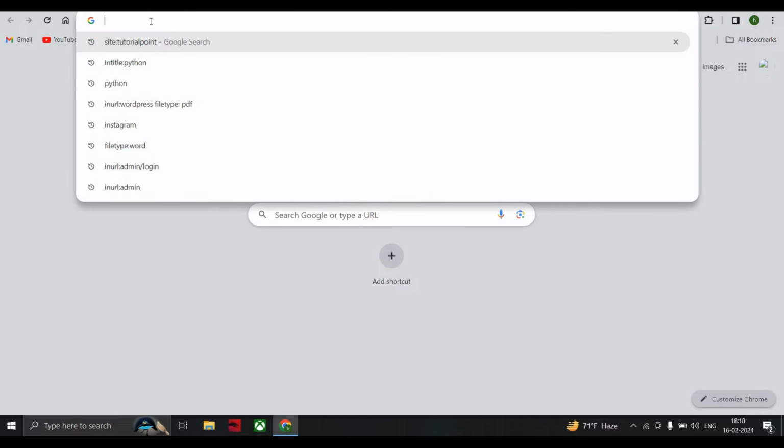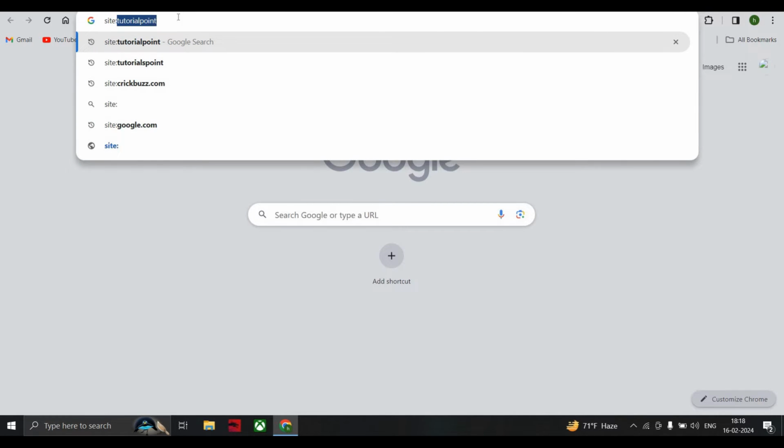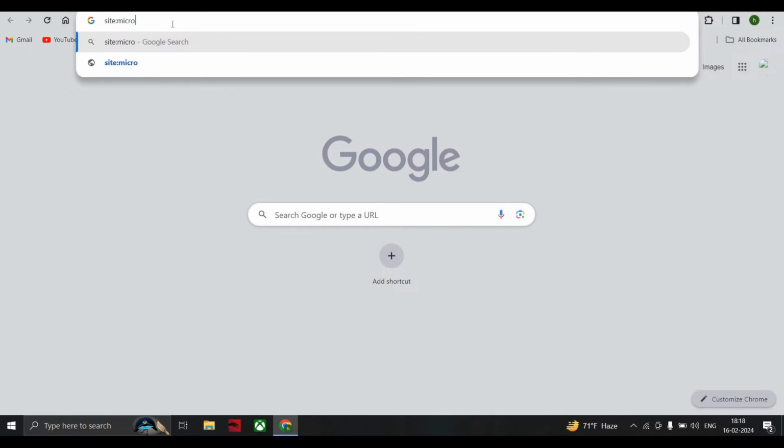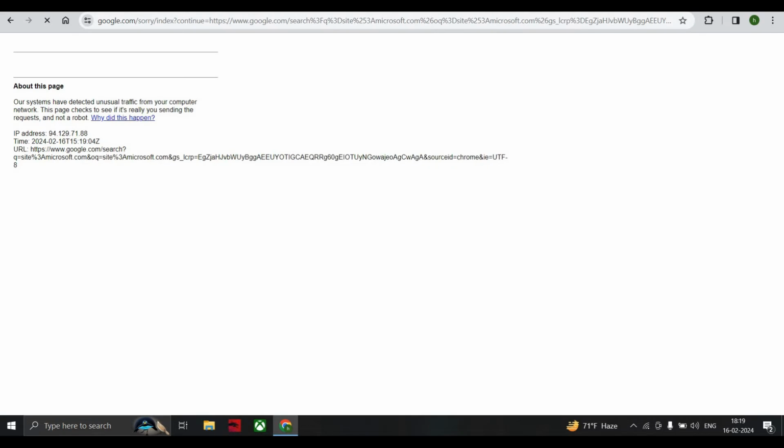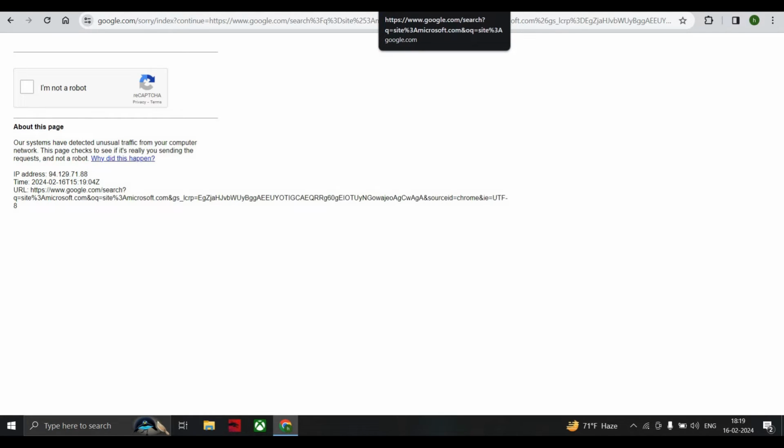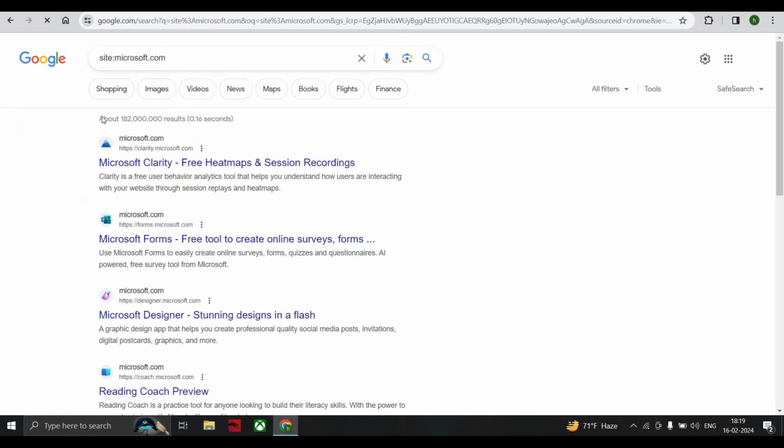If we are looking for a particular site, we use site colon, and for example if we are looking for microsoft.com, whatever site has microsoft.com, we get the result out of it. You can see 182 results that are specifically ready for us.